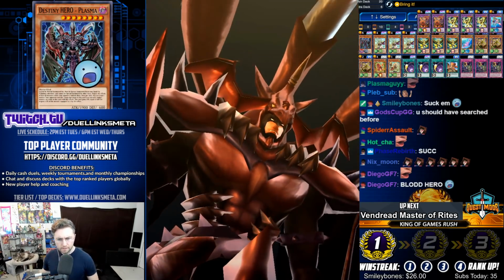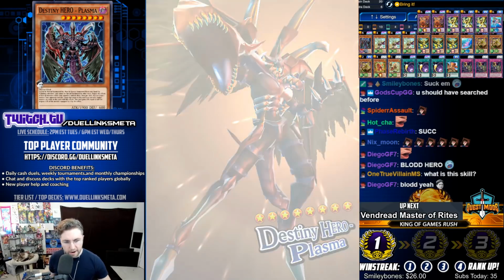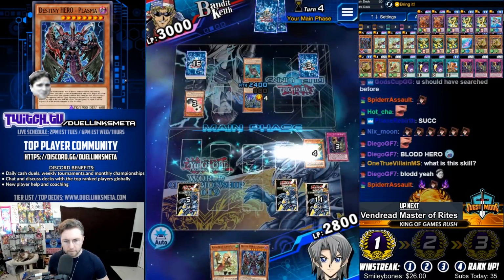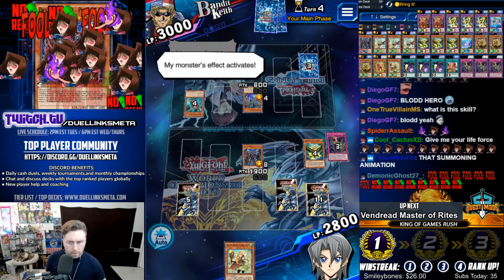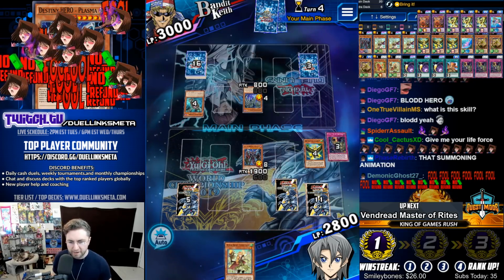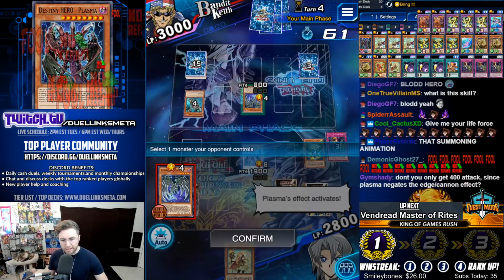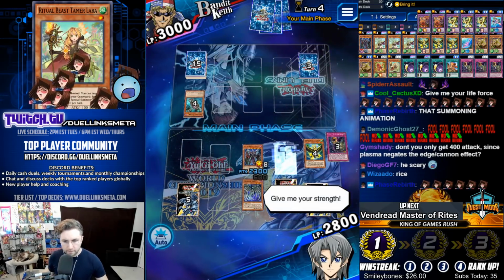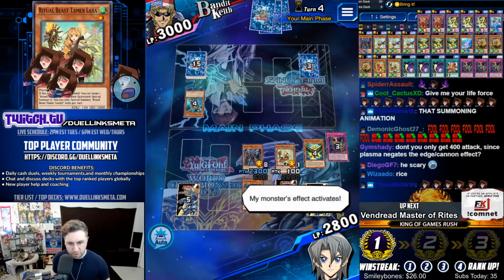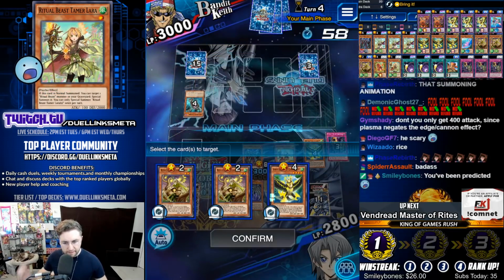Rise! Rise! The good suck is here! How predictable. My monster's effect activates. How predictable! Predict this! Plasma's effect. Suck it up! Go get him. Give me your strength. Give me the strength to clap this fool. My monster effect activates.